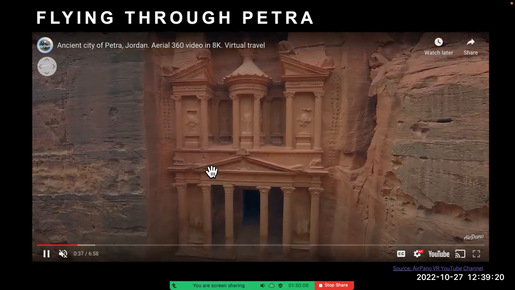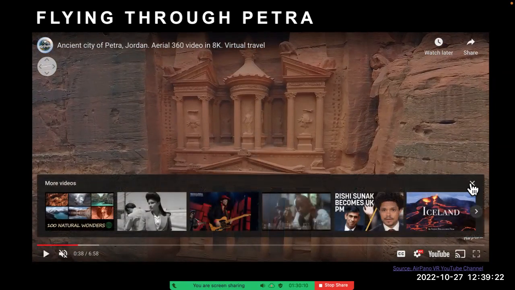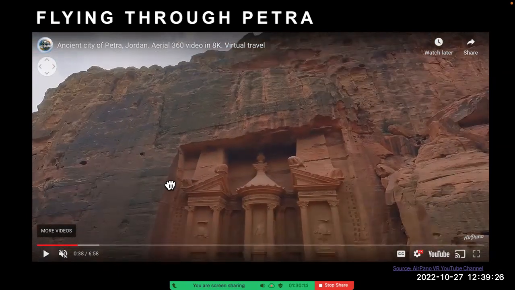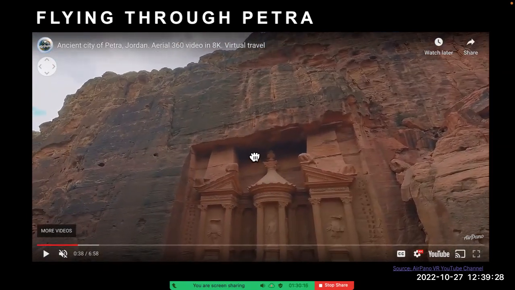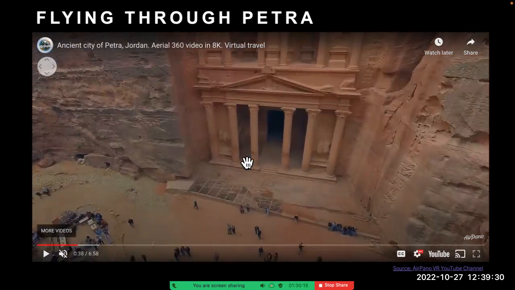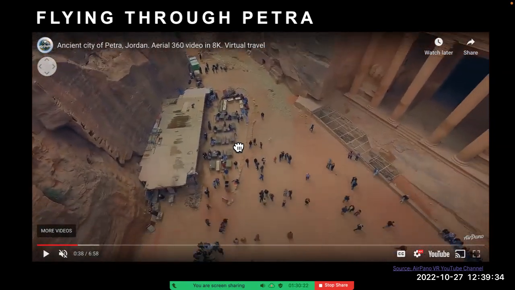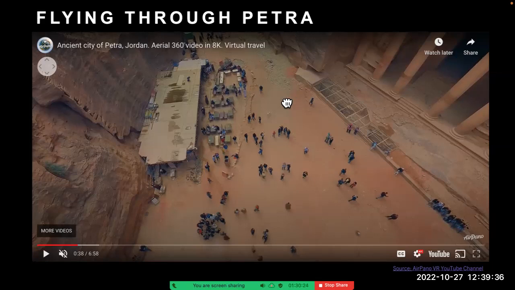And this, as I mentioned before, allows the viewer to take a look, to actually pause, take a look at the surroundings, really get into the fine details of things, while also allowing you to turn and take a view of other things that you might not have captured from before.